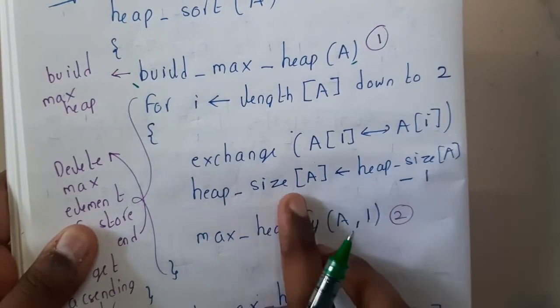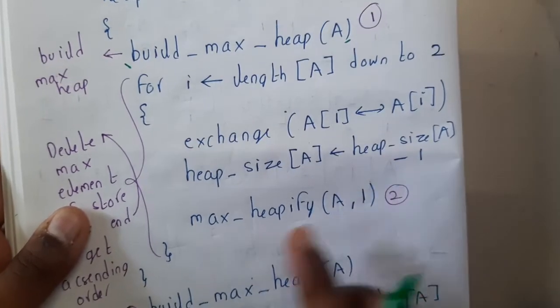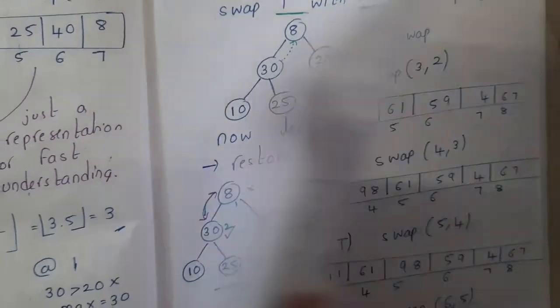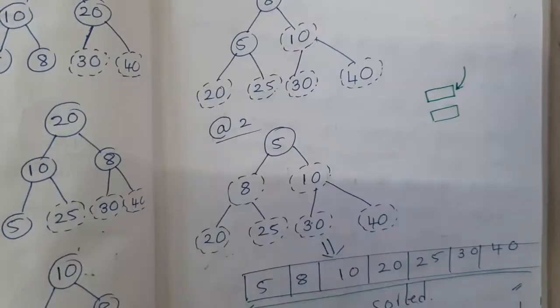And the next step is heap size equals heap size minus 1. Then you perform max heapify at 1. So this process is repeated continuously. That is nothing but these steps I told you about, right? So I hope everyone got a clear idea, right?